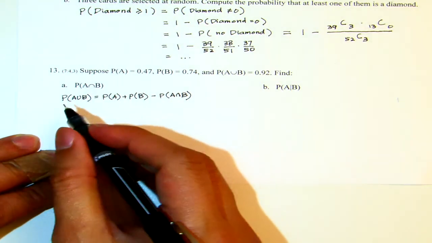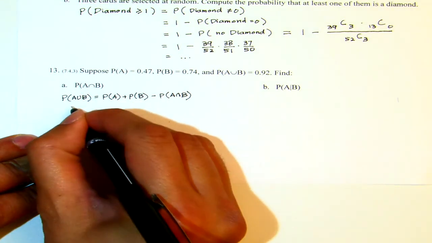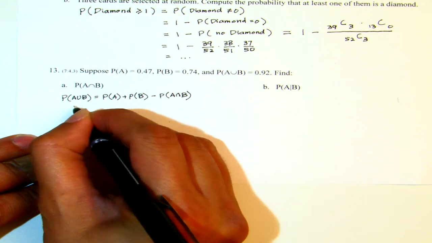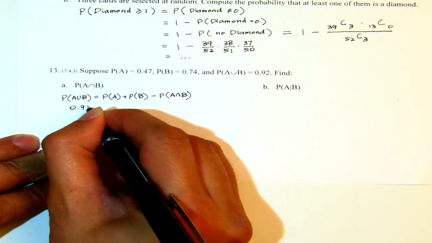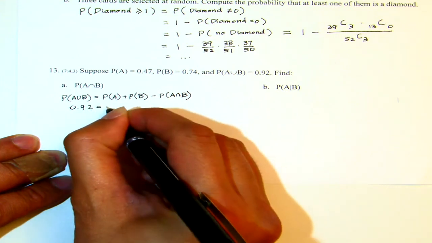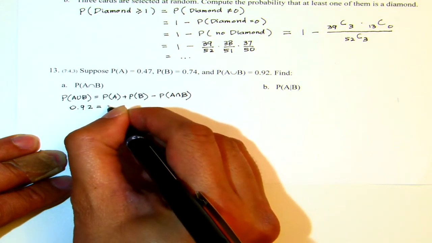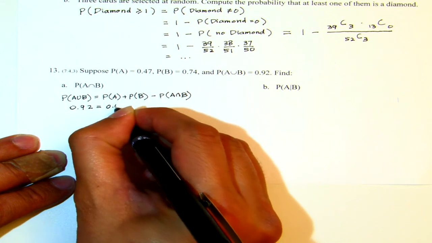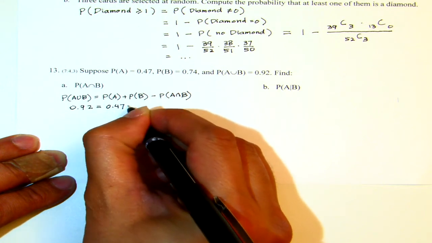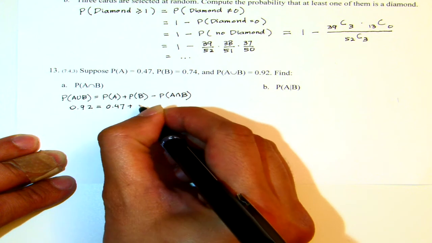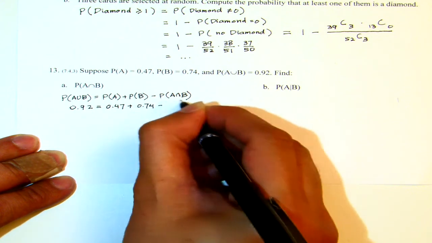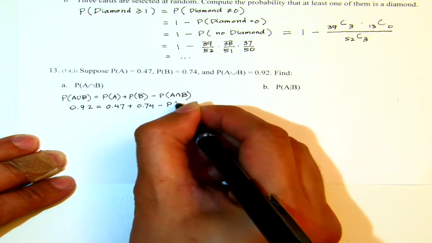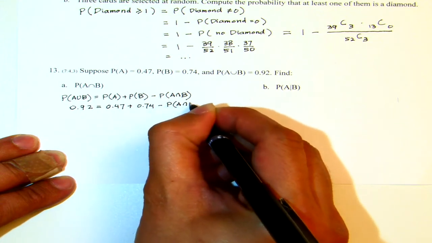A lot of students say they like formulas, but when you know the formula, you don't even write it down. No, you are given the formula, write it down. Now what I do here is to replace each variable up there by the value given to us. Probability of B here is 0.74, equals, this is the one in question, right? Probability of A intersection B.